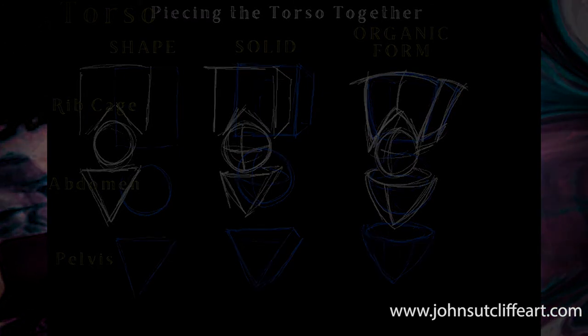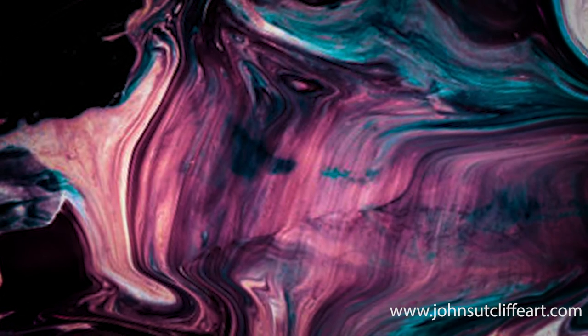Now the next part is making all these move around each other. And so we're going to just practice now. The whole idea of this part of the course is to practice and to build up a design sheet of how we can get that pivoting area around the abdomen. So here we're going to draw the rib cage facing in a different direction, the V shape of the abdomen area, and then the pelvis can come down. We can see I've drawn in the center line. It's going to show the movement of the figure, the movement of the body.